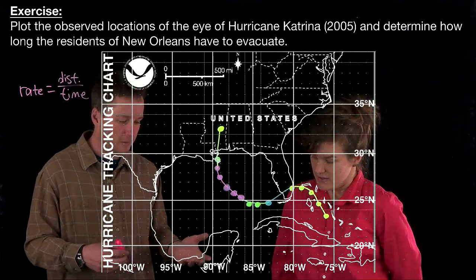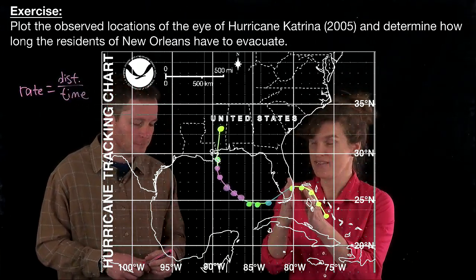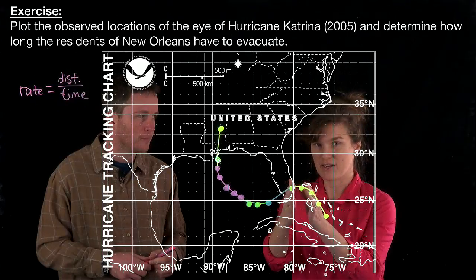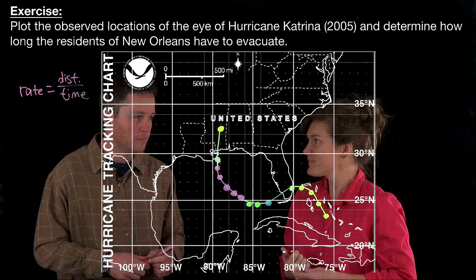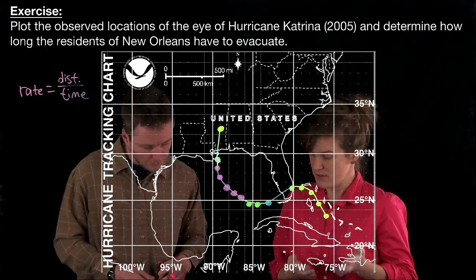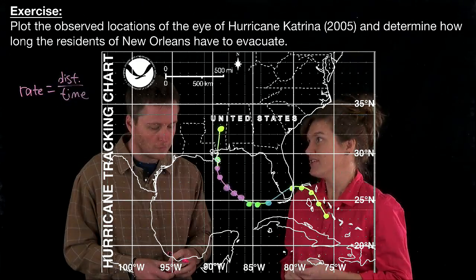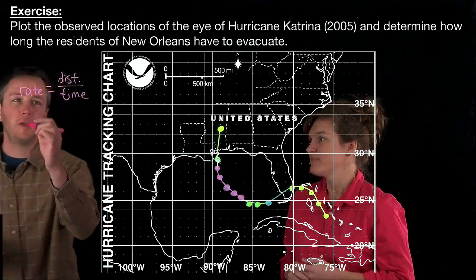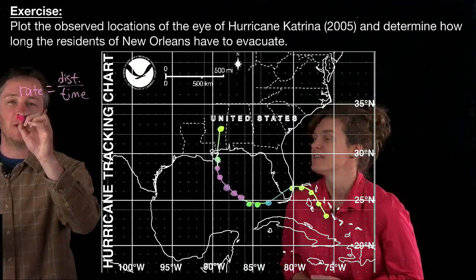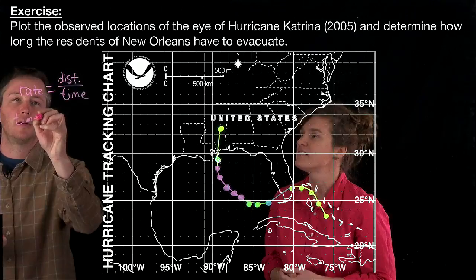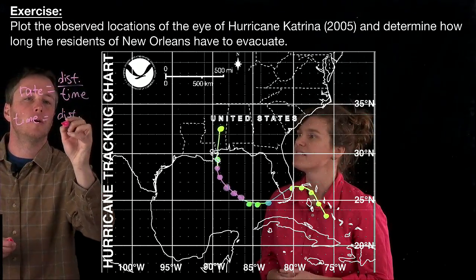Okay. So the first thing we probably want to do is measure the distance. Yeah, so you would get your ruler and measure the distance between these 2 points, the one that's offshore and the one that directly covers the city of Miami. With my ruler, I measured this to be about 0.6 centimeters on the map. Okay, so I'll rearrange this equation so that we have time on one side and everything else on the other. Time is going to be distance over rate.